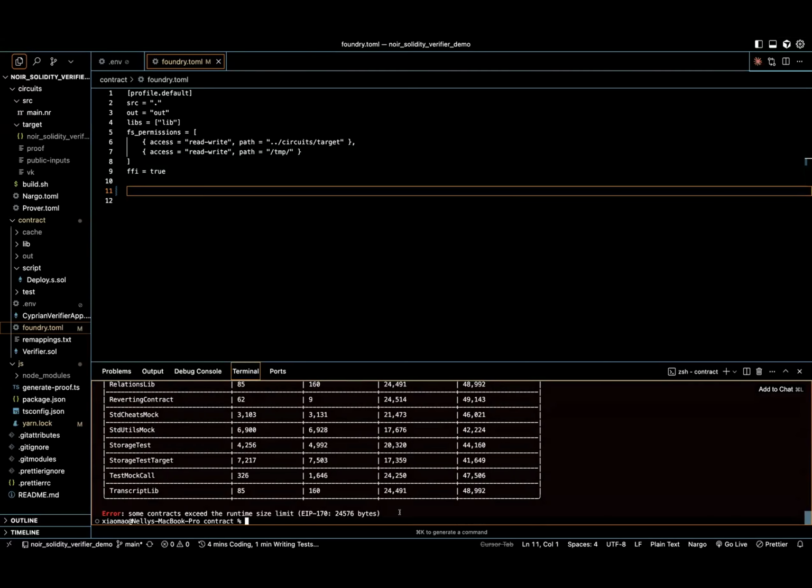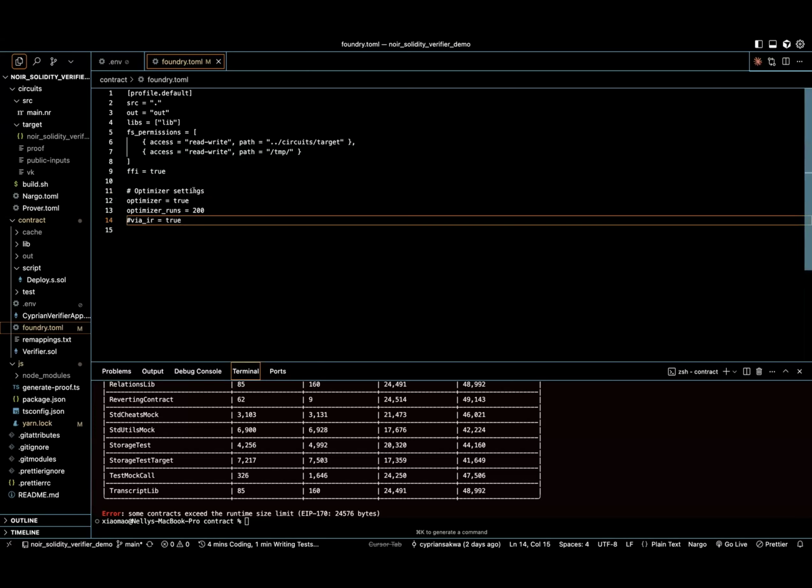So that is the maximum that can be deployed, 24,576 bytes. For us to achieve that, we can now return what you deleted from the foundry.toml. That is what helps us to achieve that. And so last time when we tried to deploy this on Remix, we had that problem because we were getting something bigger. And you remember that time we introduced the Remix optimizer and put it at 50. When we put it at 50, we were able to compile, but before that it was not compiling. But then deploying, we were told there were several functions that were abstract, and so we were not able to do that. Now, our size is okay.